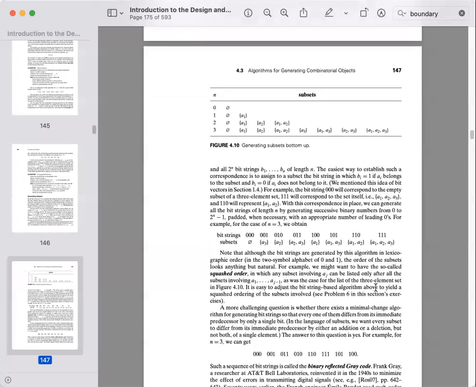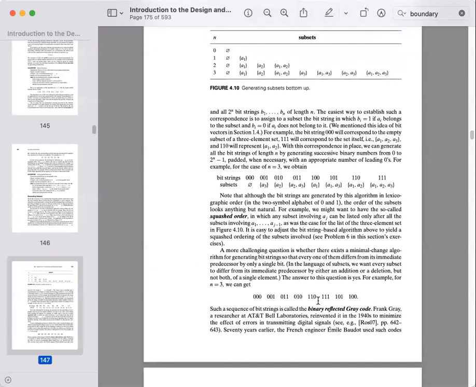So we can do that then through this thing here, okay. Well, here's where they're doing those strings to show, for example, 0, 0, 1 is going to be just a 1 in the third position, so A3 is in the set, and 0, 1, 0, and so forth, okay. And what we're doing here basically is we're just counting, right? This is binary counting, so it's 0, 1, 2, 3, 4, 5, 6, 7. So those are the different ways to permutate this particular set, okay.